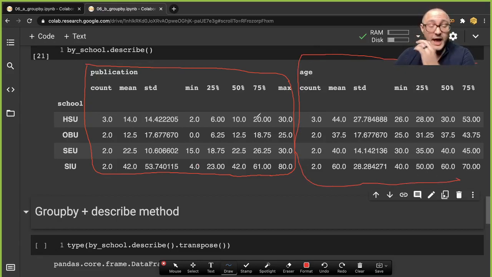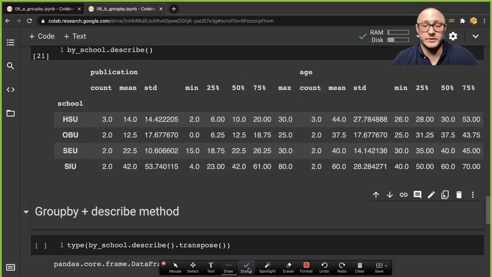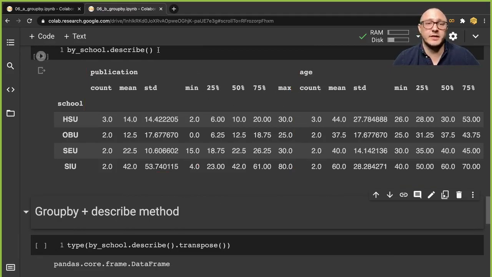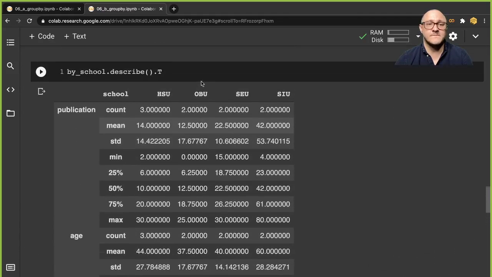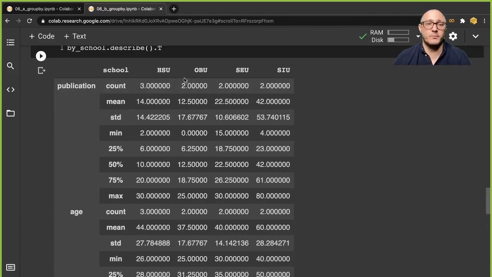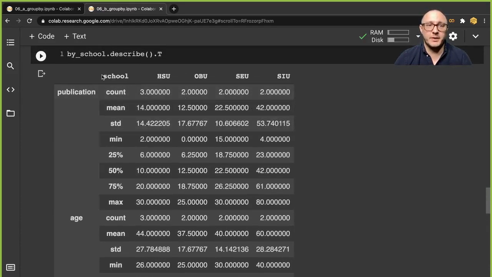So again, this is a fantastic way to be able to look at your data and grab your descriptive statistics. Now, when you have, I don't know, 20 or 30 different variables, it has a tendency to make this really long, and that is a bit of a problem. So I would usually suggest, when you start having a lot of variables in there, just grab in and do .T for transpose, or you can actually type out transpose as well, but I just like to use the .T and rerun this, and notice now it makes everything nice and pretty, where you have your groupings now up top here, and then you have your variables down here at the side, and then you have your descriptive statistics.